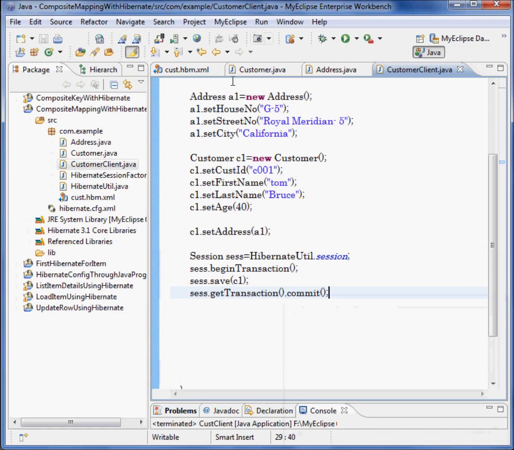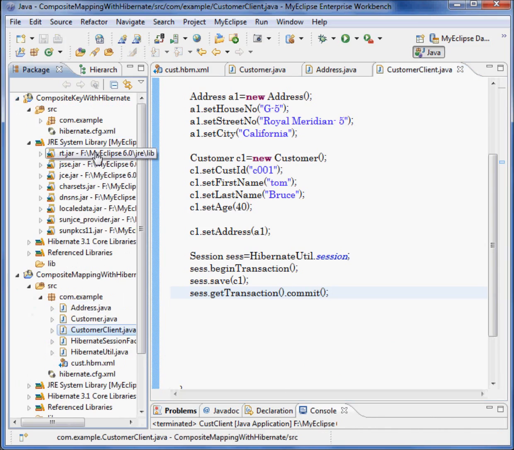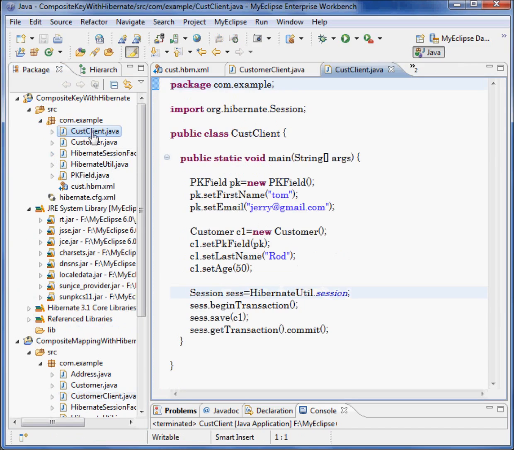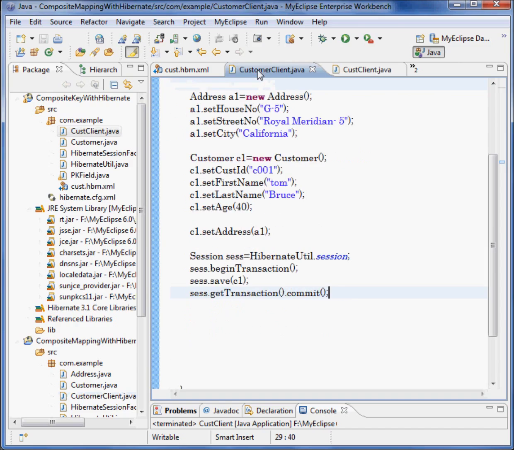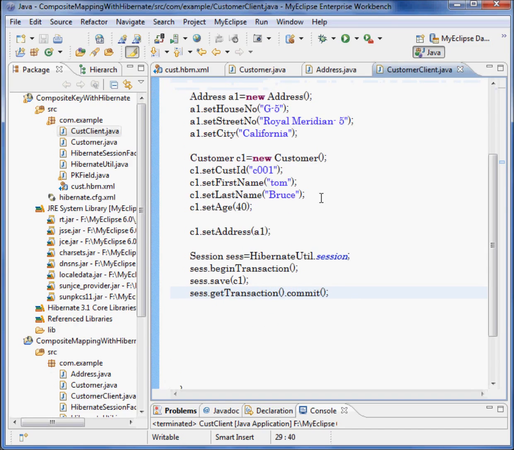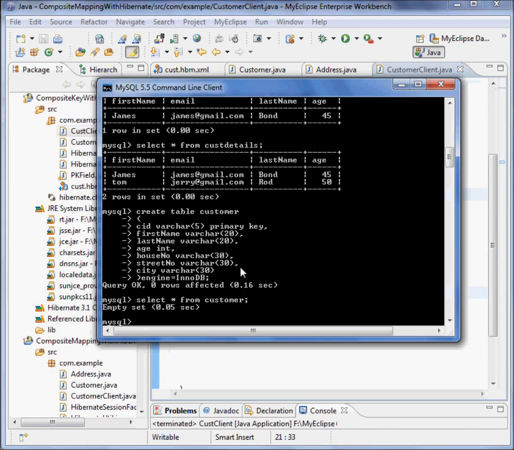So if you come back here, if you can see the code we have written previously, this is my customer class. Just close this file now. So what was my table here? I have a customer table, right?